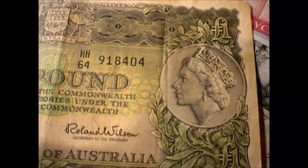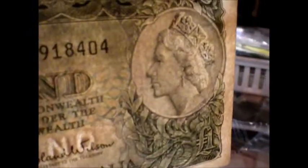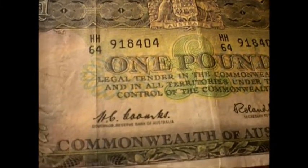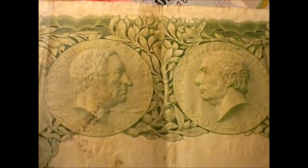Back in the day, people really didn't have the capacity to copy things like we do today. You get the watermark, you get the lady there, and you got the gentleman. I don't know if he's Australian or if he's English royalty or what. I'm sure somebody will tell me. Somebody would be like, you know, Llama, you should know who those people are. And I'm like, sorry. I just think they're nifty and I like looking at them. Anywho, you got a couple fellers staring at each other, which isn't creepy at all.